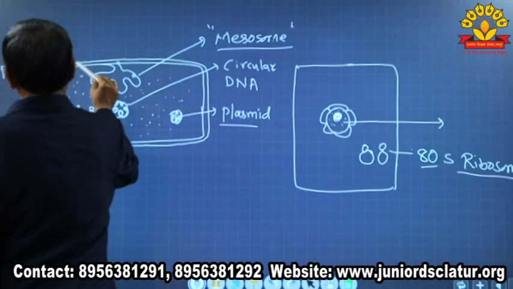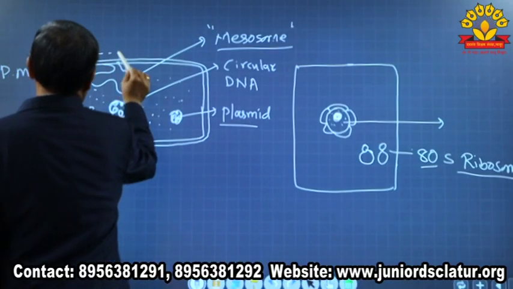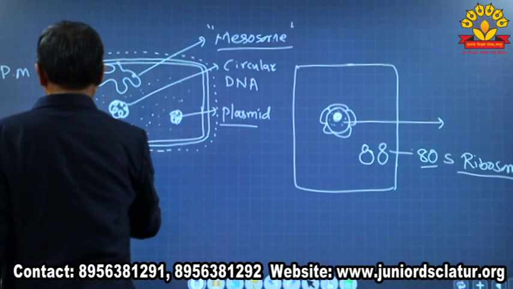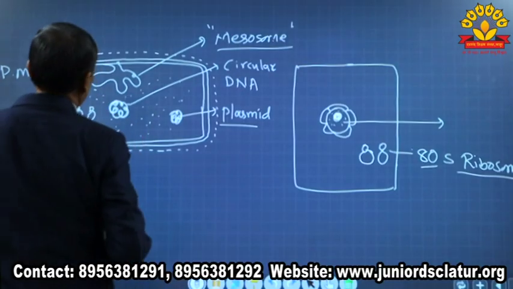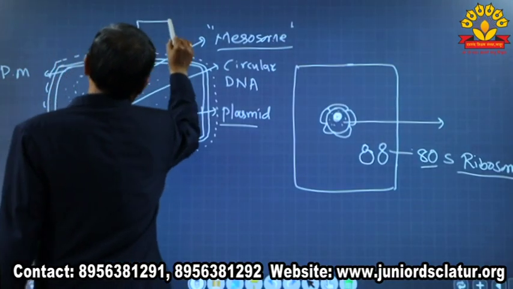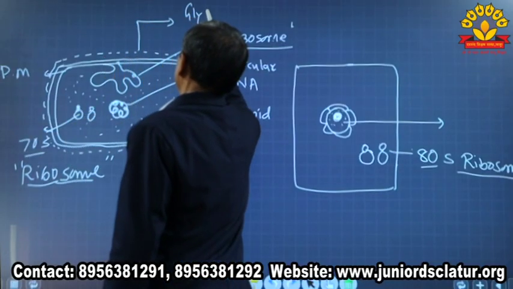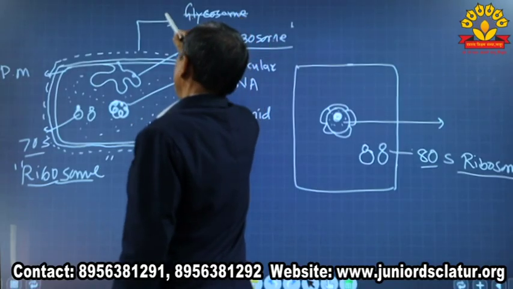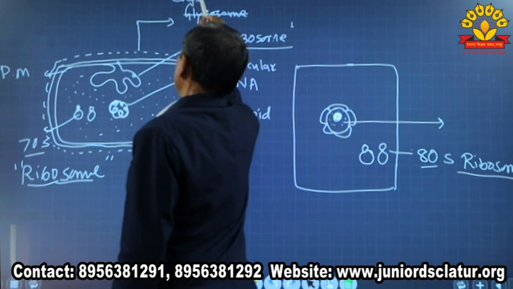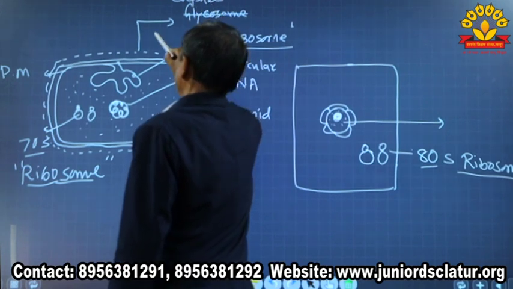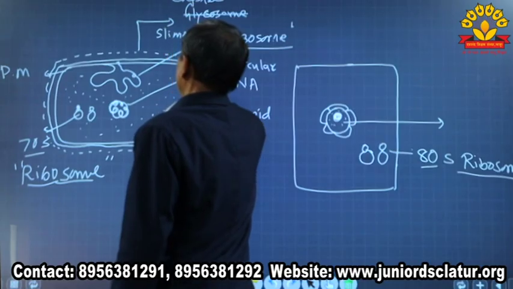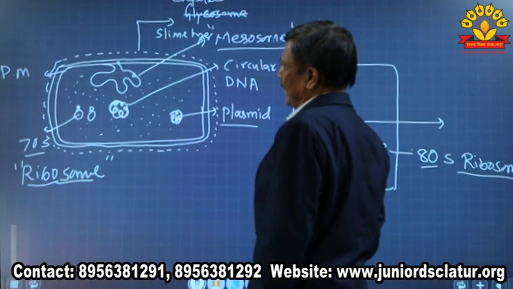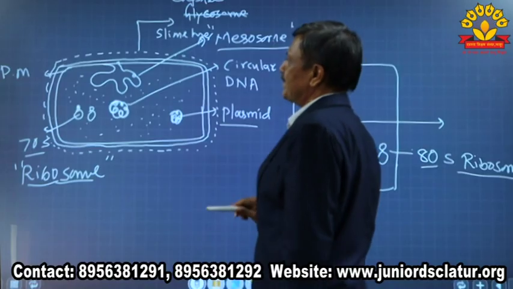This cell wall is externally covered by a slime layer or glycocalyx. So, the cell envelopes inside the prokaryotic cell are, number 1, this glycocalyx or slime layer, which is made up of glycocalyx, and it is known as the capsule, or it is also known as a slime layer, which is absent in the plant cell as well as the animal cell, that is, in the eukaryotic cell. The slime layer is absent, the capsule is absent.